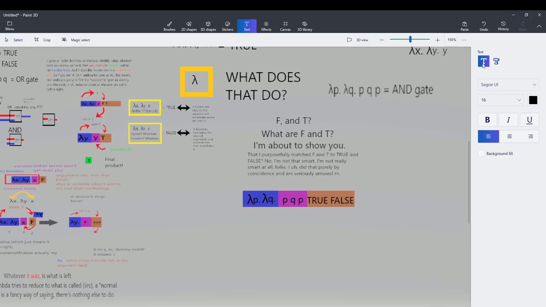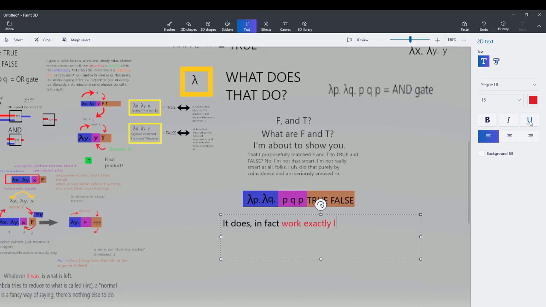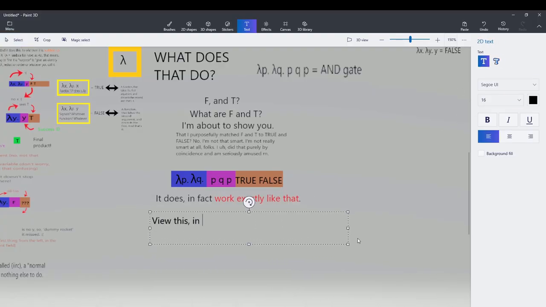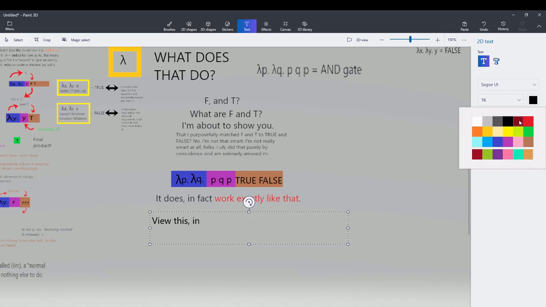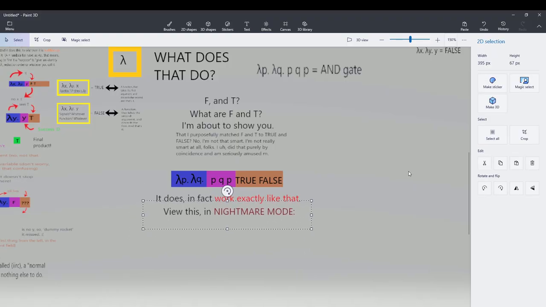But yes, it does, in fact, work exactly like that. Okay? Now, the problem is that if you want to view this in nightmare mode, here's what that would look like.